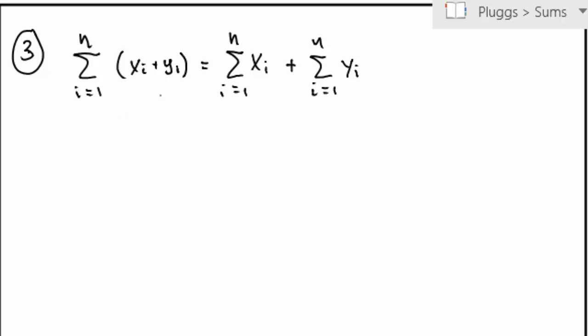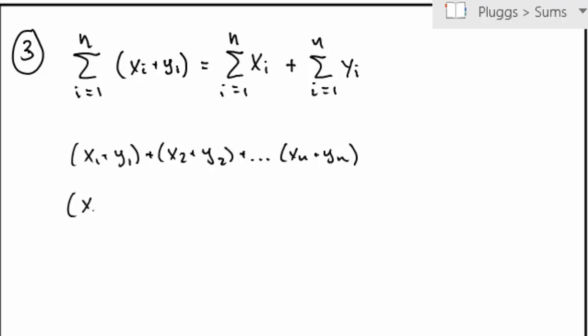If you look at the sum on the left hand side, it says x1 plus y1 plus x2 plus y2 plus all the way to xn plus yn. While on the right hand side you have x1 plus x2 plus all the way to xn, and to that we add y1 plus y2 plus all the way to yn.